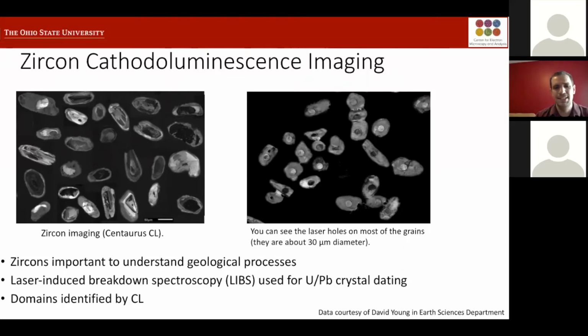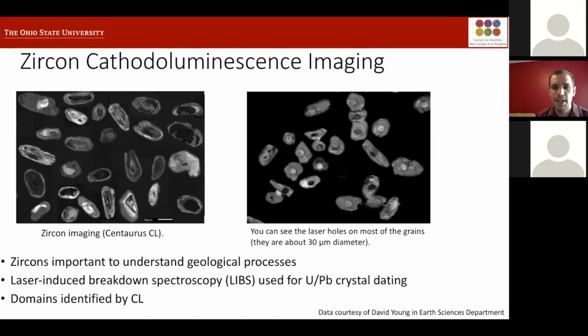Zirconium oxide is not very soluble, so you don't have to worry about the solubility there, and it'll grow in different length scales. But it'll also tell you what's going on down the core. As it heats up, it will melt, so you'll end up with other aging effects there. You can look at them and use cathodoluminescence to see what zoning is happening, get some idea of that, and then also use some kind of mass spectrometry.